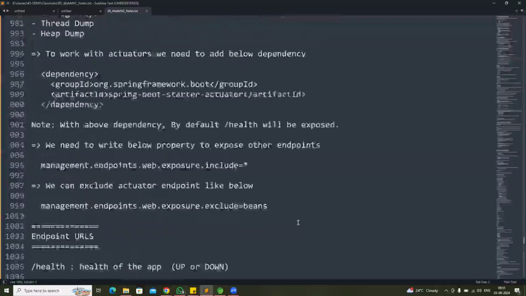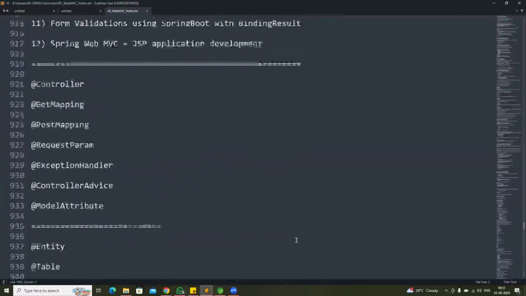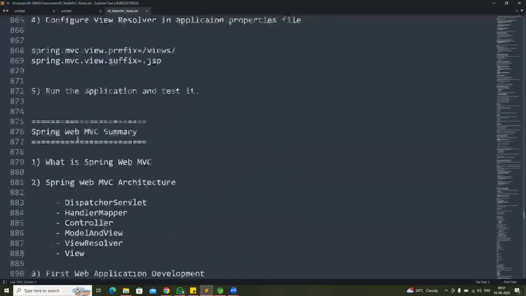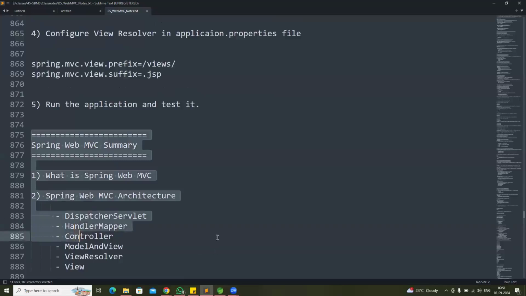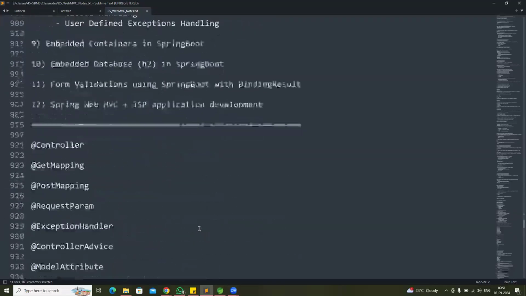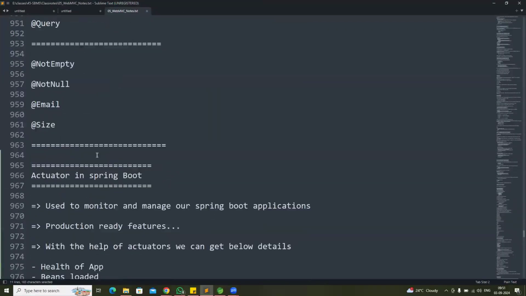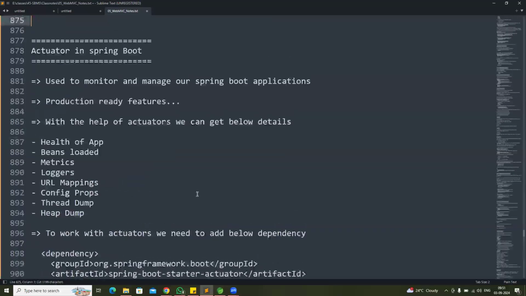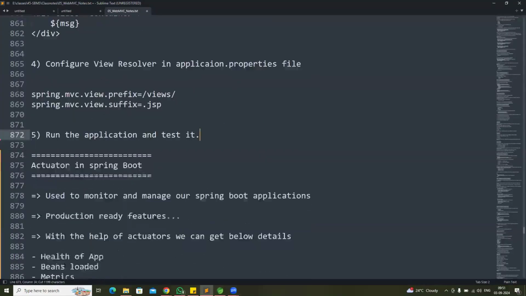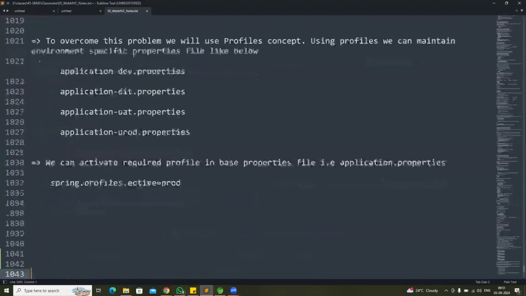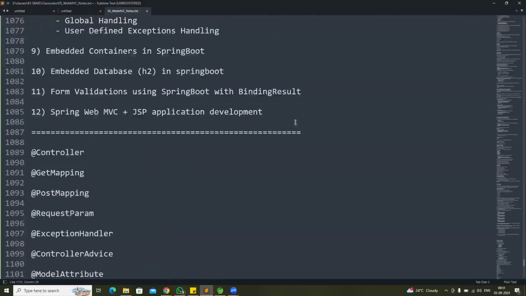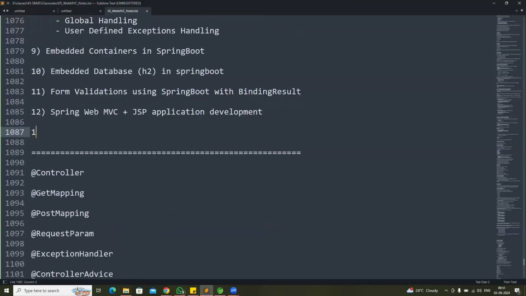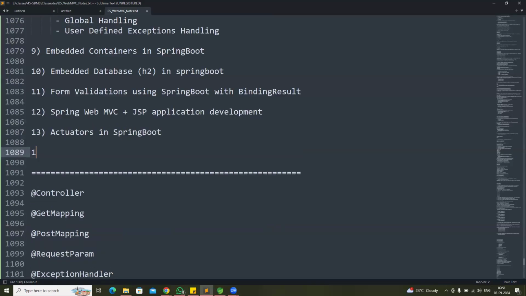With this we understood what Spring Boot is, how to work with it, and what annotations we use in Spring Boot. And last Saturday we also took some mock interviews for people on the topics we have completed so far in Spring Boot. So the two new concepts we completed now are Spring Boot actuators and the profiles concept.